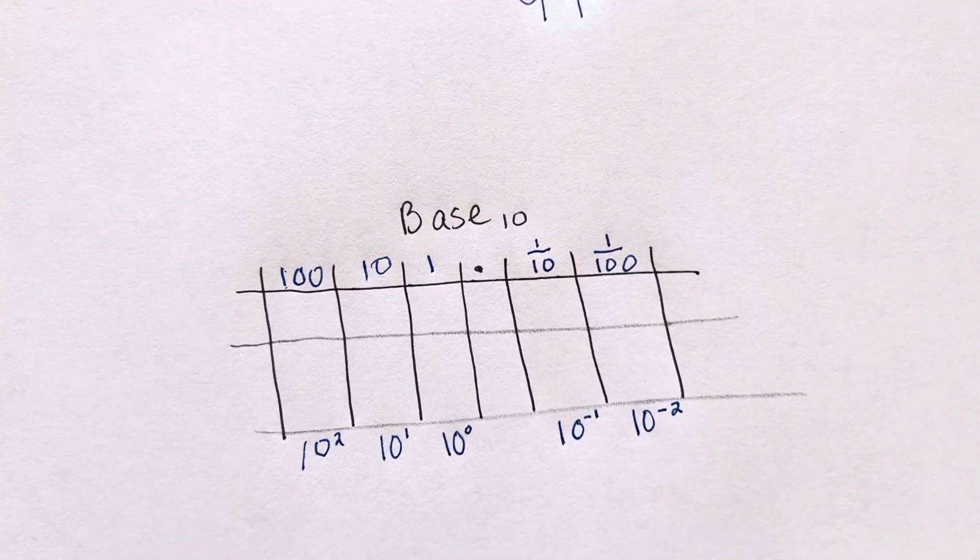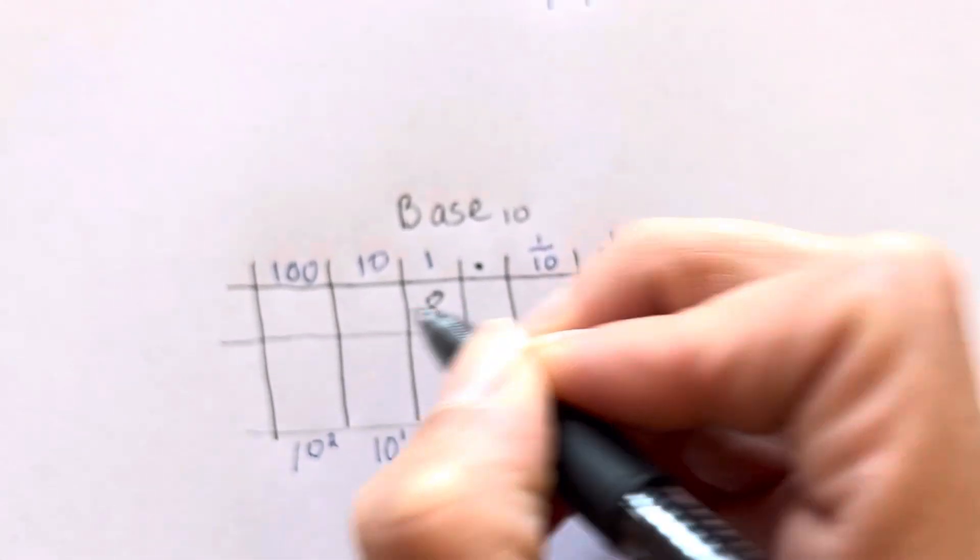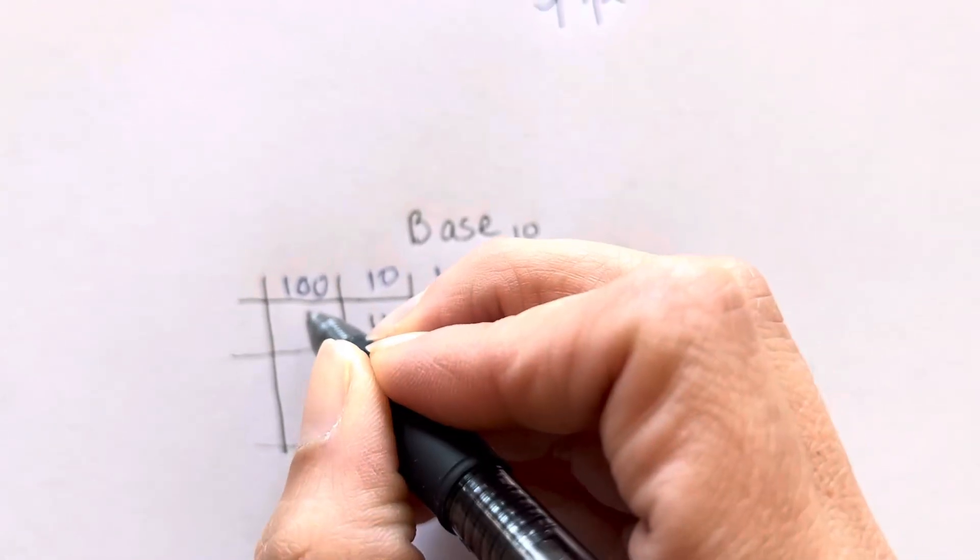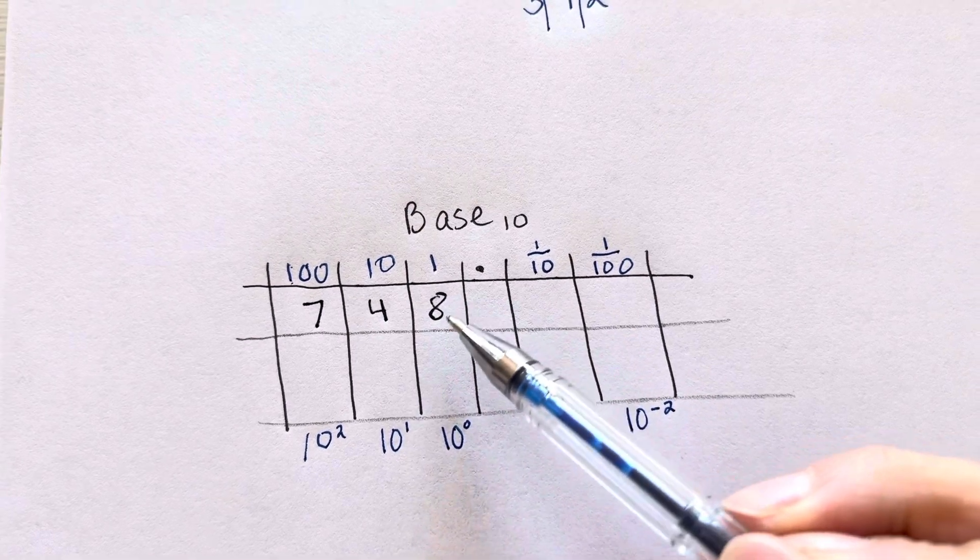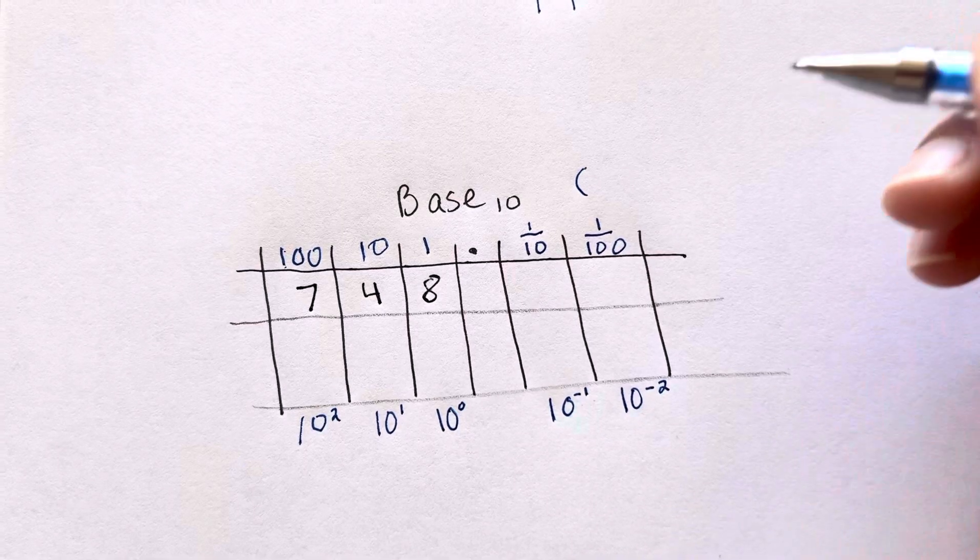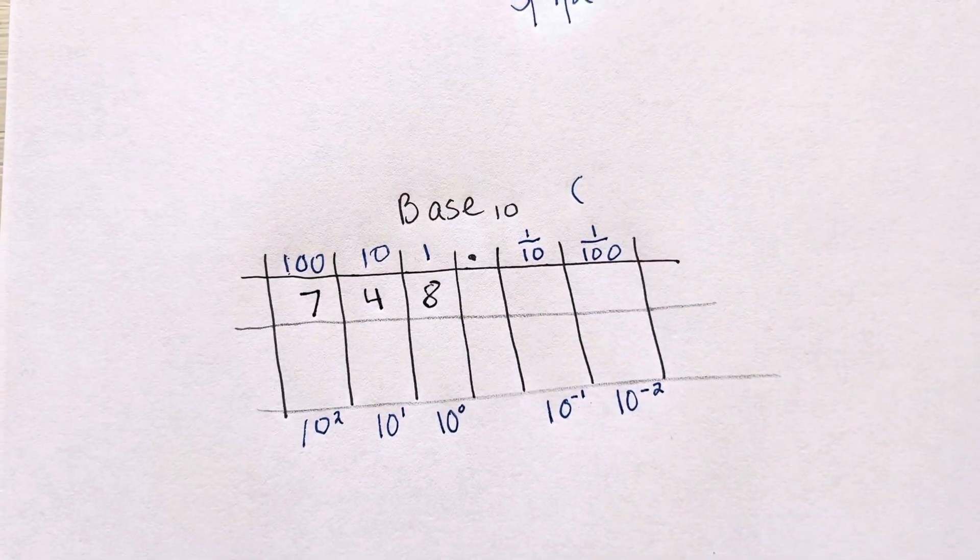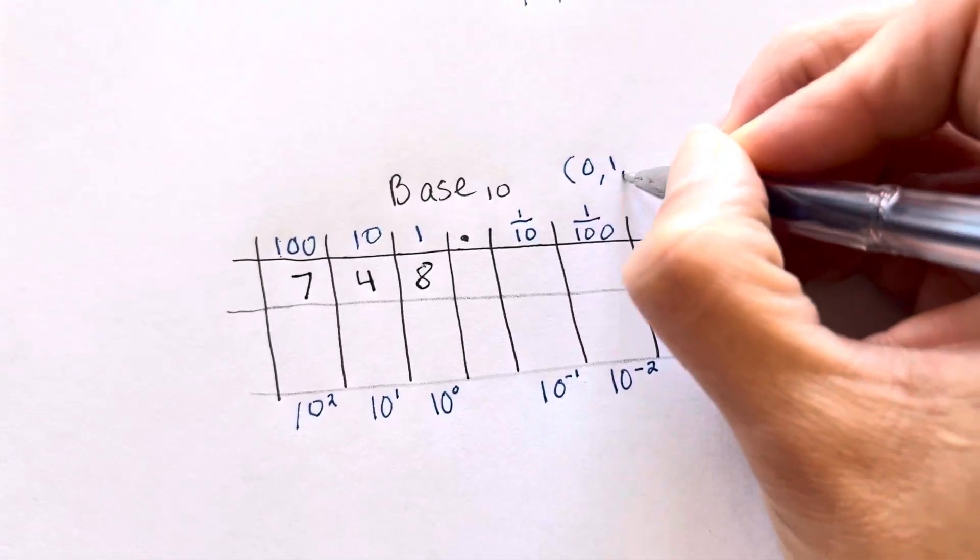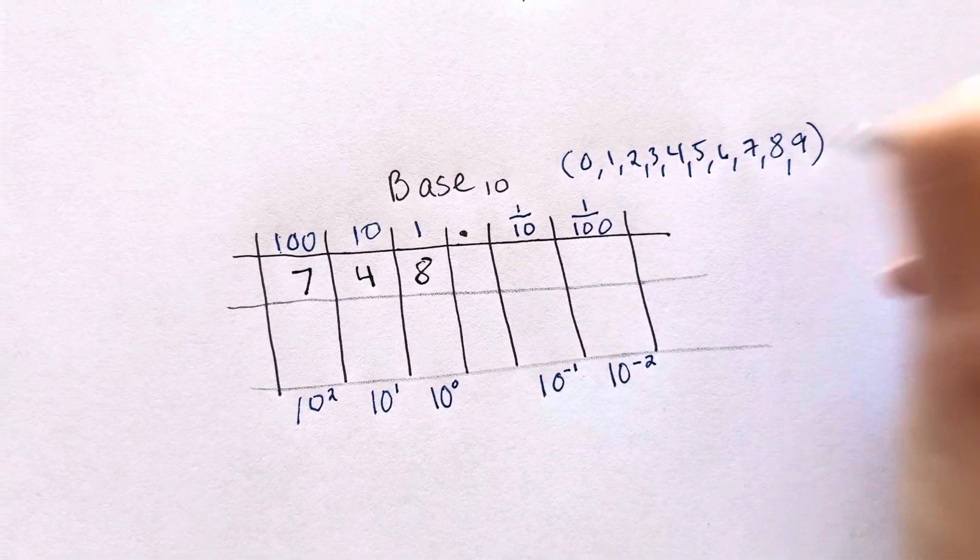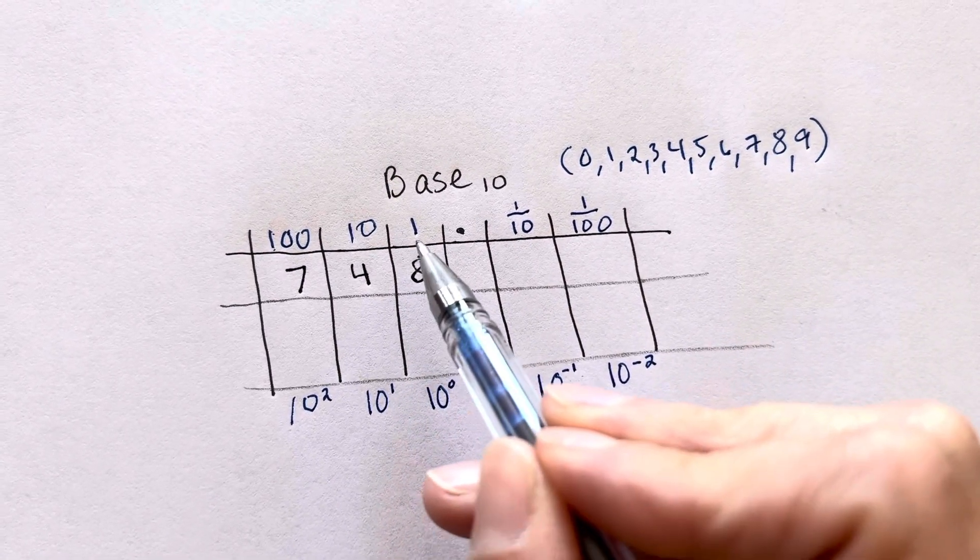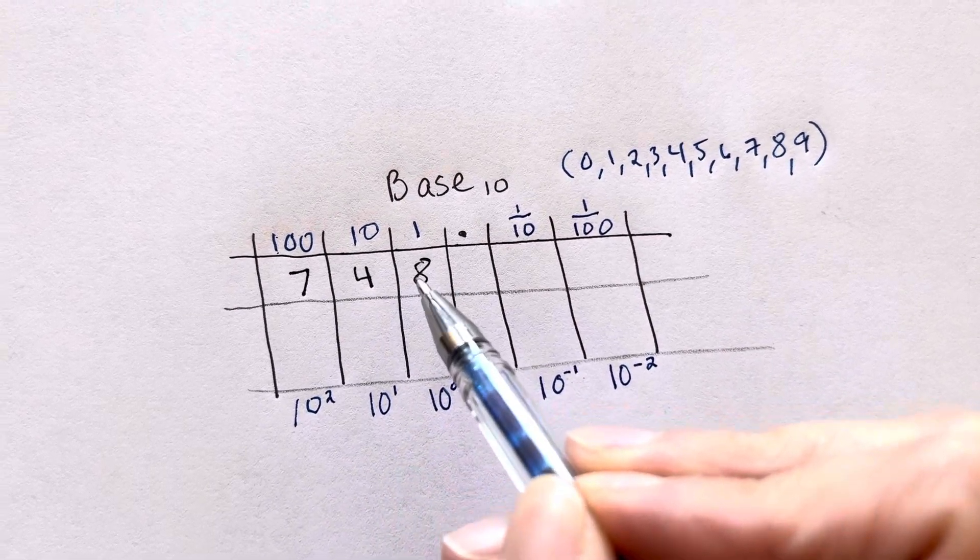So if I write a number in here, if I say the number 748, I have 8 ones, I have 4 in my tens, and I have 7 in my hundred. What numbers could possibly go in this box right here? I could have 10 possibilities and I know I have 10 possibilities because this is base 10 and this number says how many possibilities I have. They are 0, 1, 2, 3, 4, 5, 6, 7, 8, and 9. I wouldn't have a 10 written in here because by the time I get to 10 that means I'm going to make a mark in this column and a 0 in this column.